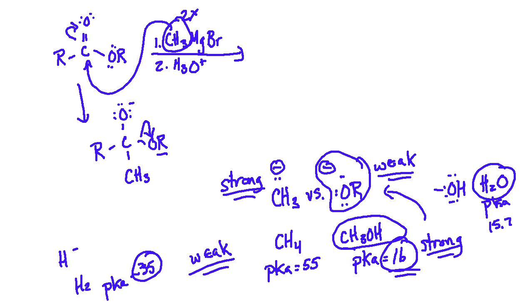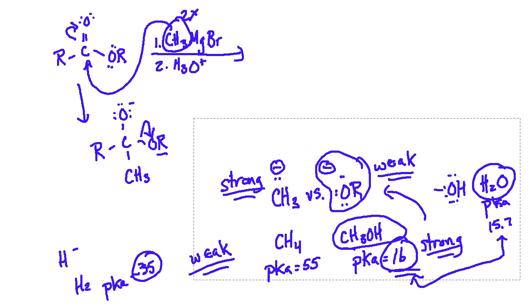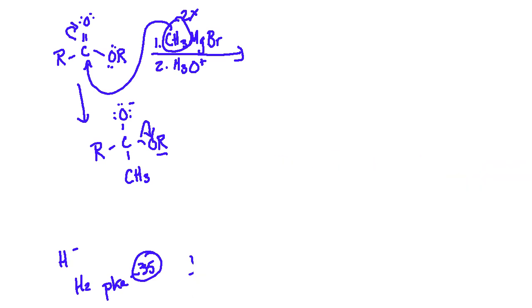So let's compare water's pKa to methanol. They're almost identical. So now the debate as to which one is going to be the better leaving group, aka which one is the weaker base, is within less than 1 pKa unit. So you've got to allow for some time, some equilibrium, some reversibility in that case, versus one that's very straightforward and one-sided like this. Okay, so I know that was sort of a little tangent, but it's very important to understand why in some cases OR groups will leave, and in other cases they will not leave.